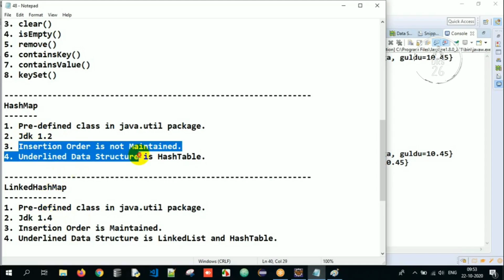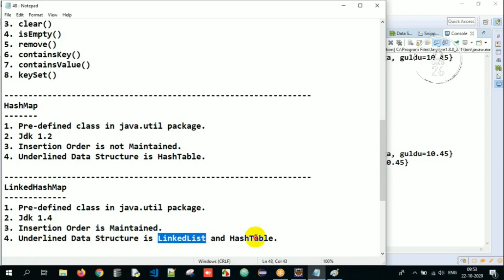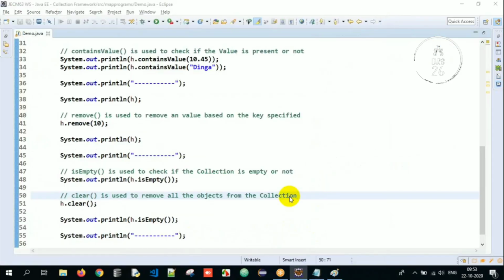But the problem in hash map is that insertion order is not maintained, while in linked hash map insertion order is maintained. It's similar to hash set and linked hash set: one maintains insertion order, one does not. The underlying data structure is linked list and hash table. Hash table means key and value pairs, and linked list means insertion order is maintained.